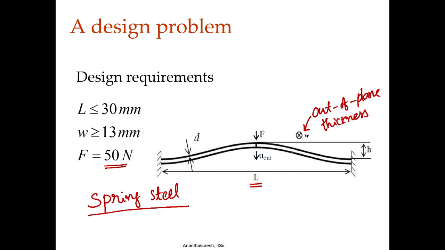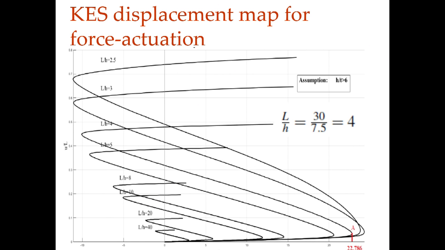So, first of all we need to know this is a cosine, double cosine arch, it could be Tinley, it could be sine. There are several arches that one can design for this, and for all those arches, if we have these kinetoelastostatic maps, the 4 maps that I showed just now, one can actually design this without much calculation, as we will see. Okay. So, let us take this particular one with the force actuation, different L by H values, and in particular here let us say we choose the curve L by H equal to 4. Okay. You have to do trial.